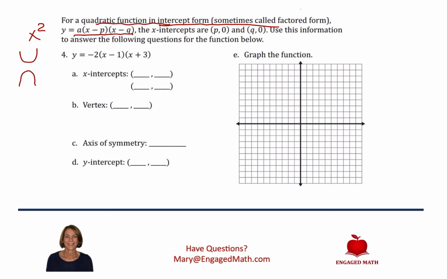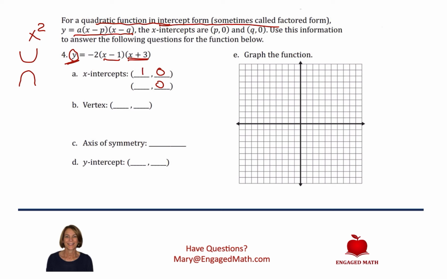So the good news is that we could really quickly find our x-intercepts. Like, we don't have to do much math to do that. We know that x-intercepts put a point on the x-axis. So the great news is the x-intercepts mean the y must be 0. Now, the only way that y is going to be equal to 0 is if we could either get this parentheses or this parentheses to be equal to 0. Because if x minus 1 was 0, that would only happen if x was equal to 1.